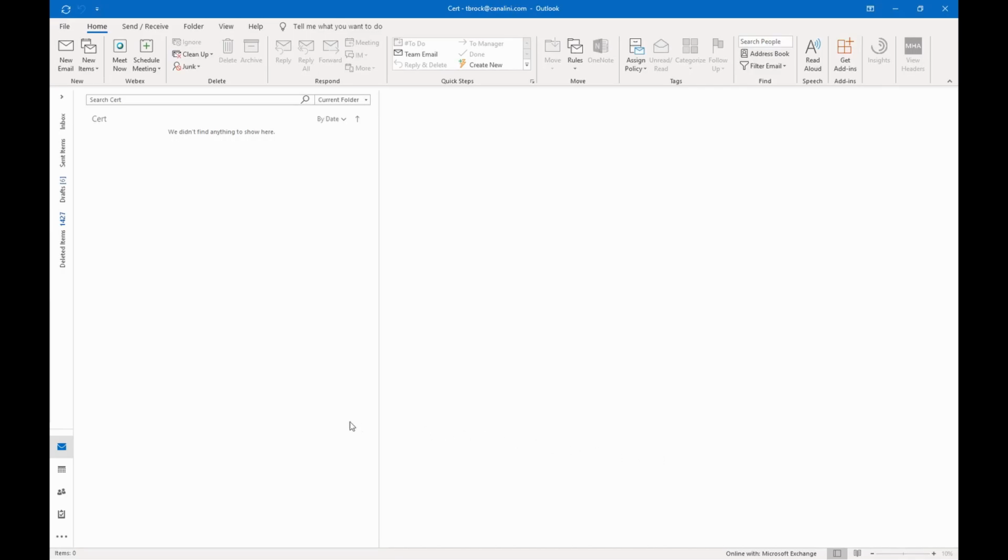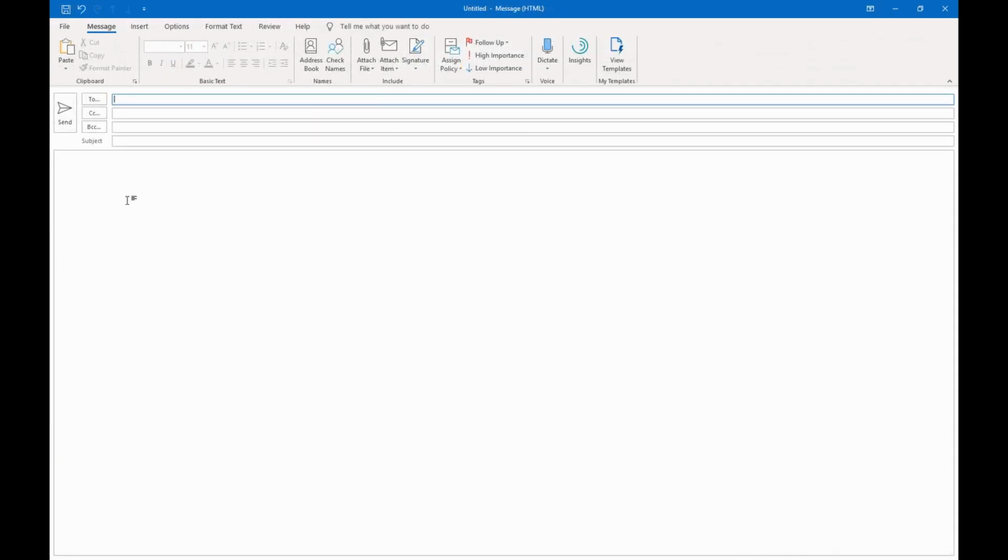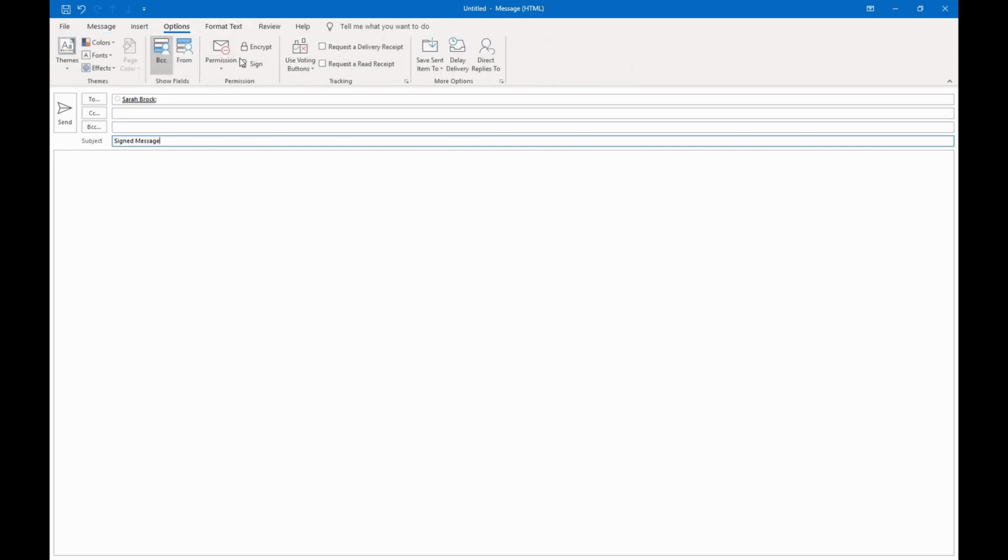If you intend to send encrypted messages to external recipients, they won't have access to your global address list. In this instance, you'll need to go ahead and send them a signed message directly so that they'll have a copy of your public key to use.